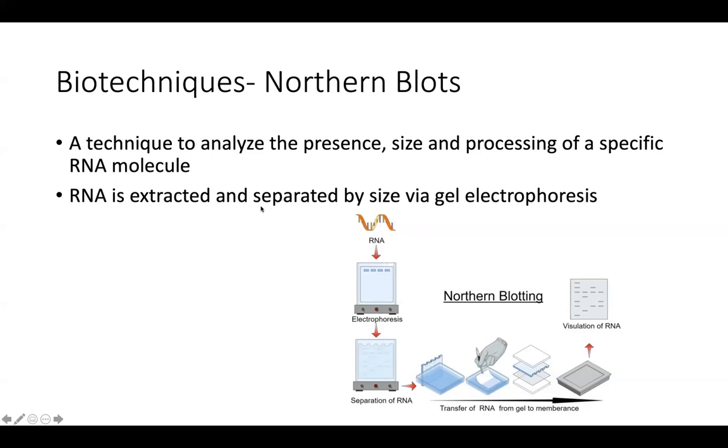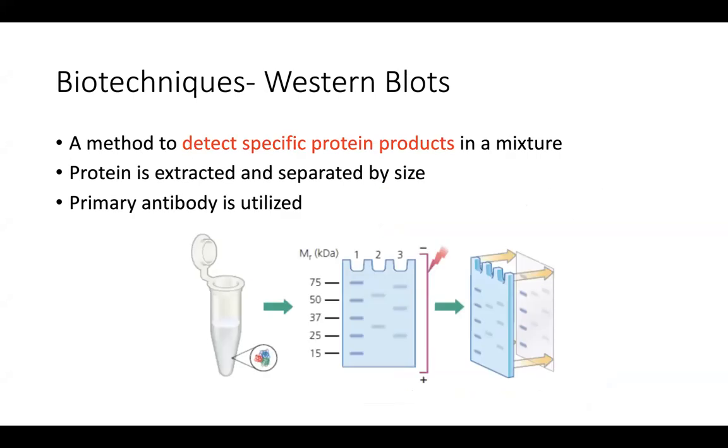The northern blot can also be compared to the southern blot and the western blot. Jot these down real quick so that you can read about them on your own time. The northern blot assesses RNA. Southern blot assesses DNA, and then western blots assess protein. Okay, so we separate them by size, run them on a gel, and depending on what question we're trying to answer for our particular experiment, we can extrapolate from that.